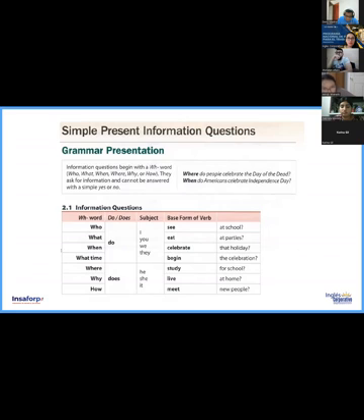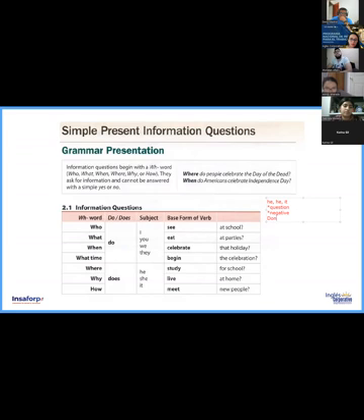Una consulta. Cuando lleva el does o el do, es que no se le pone la S cuando son en terceras personas. El does, no sé si se refiere a las preguntas, Emma. Sí, cuando haces una pregunta y lleva el does en las terceras personas, entonces ahí se le quita la S al verbo. Cuando es una pregunta o una oración negativa, no se le agrega S o ES al verbo.